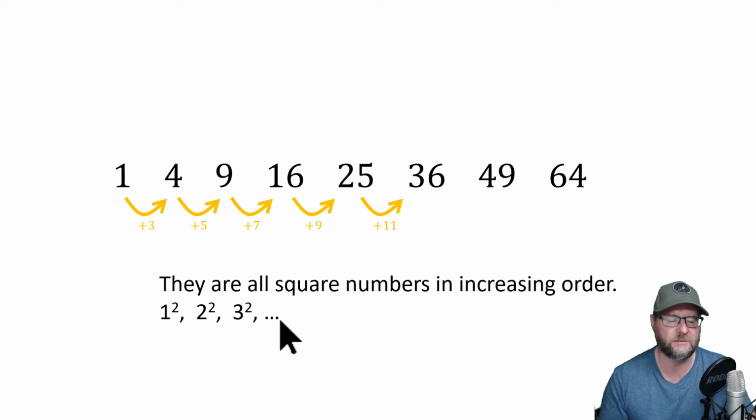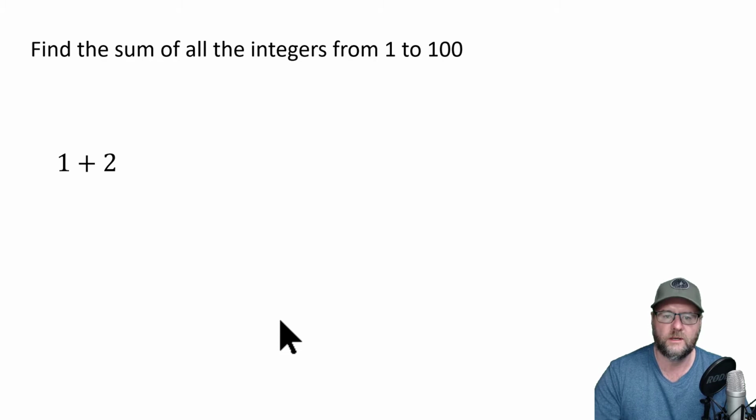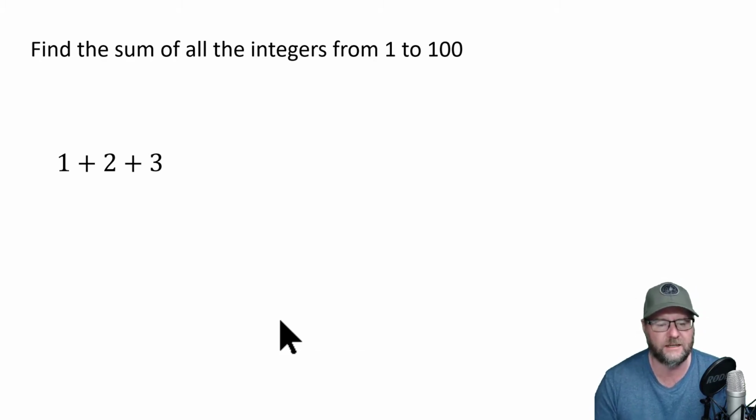So sometimes you've got to dig a little bit deeper if it's not just a straightforward increasing pattern, but then sometimes it even gets trickier still. Find the sum of all the integers from 1 to 100. Now, all that means is if you were to add up all of the whole numbers from 1 to 100, what would you get to? Now, you could start at 1, and you could put that in your calculator, and you could go plus 2, and then you could go plus 3, but that'd be 100 times. Man, that'd be time consuming, and if you get one wrong, you'd have to start again.